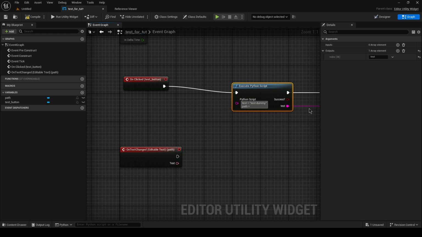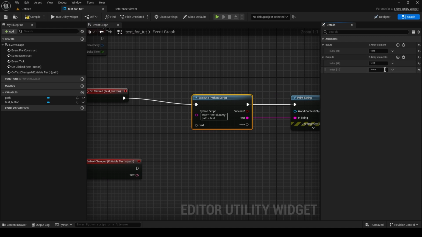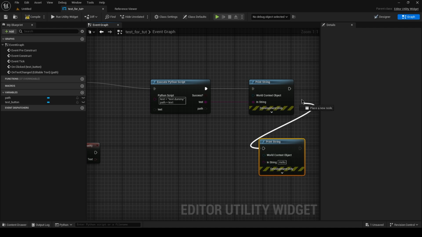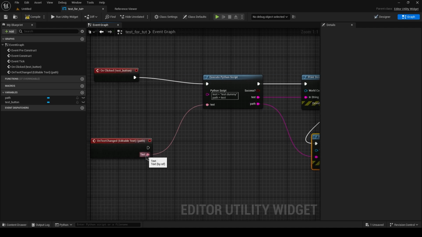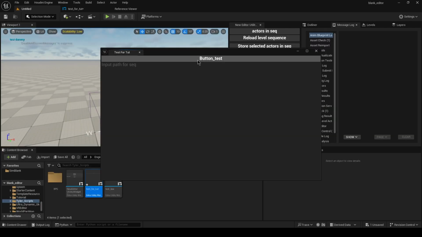So we're going to say path is equal to, let's just call it text. So here we're going to make a new input called text, and we're going to make a new output called path. So I want to print both the path and the text. We're going to put the text in here, and we're going to see what that does.